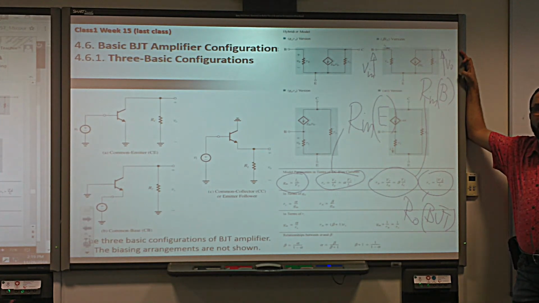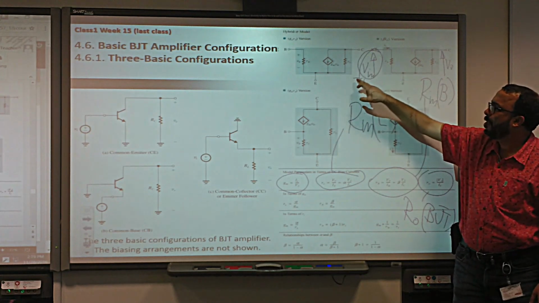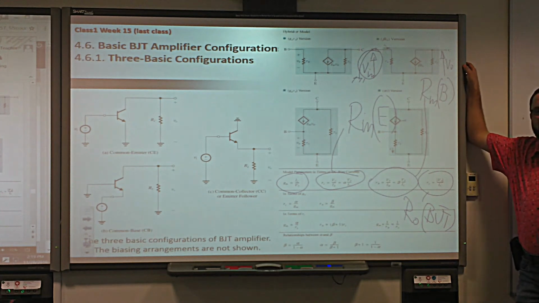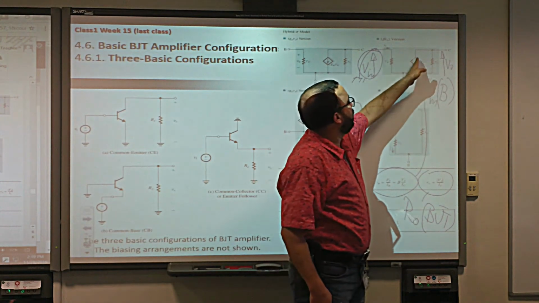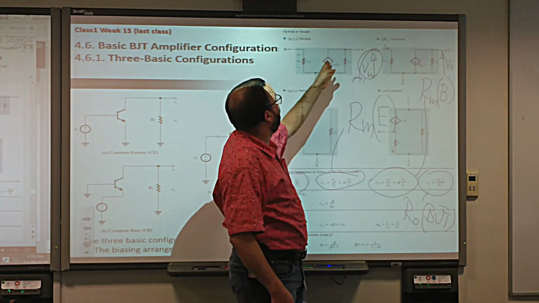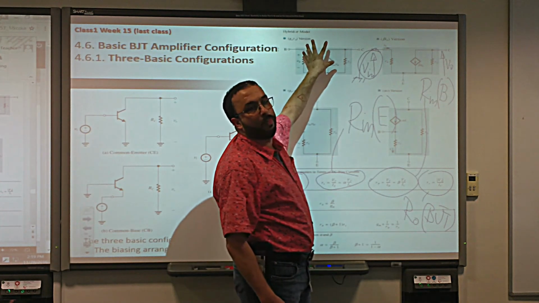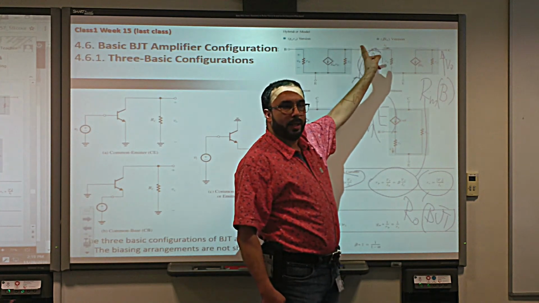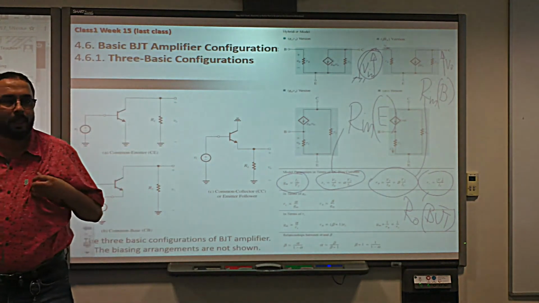So how to find R out of the BJT, or any amplifier? What's the first thing we need to do? Put the input voltage to ground. That's the first step. Put the base to ground, or just say the input voltage is grounded or 0. Once you do that, this voltage is going to be 0, right? So that means the current here is going to be 0. Why? Because this current is the same as this one. So this voltage is 0, V pi is 0, V pi times GM is 0. This will be open, and if I put now here a current, it will go only through R naught. See? And that's why R naught is the output resistance of the BJT.